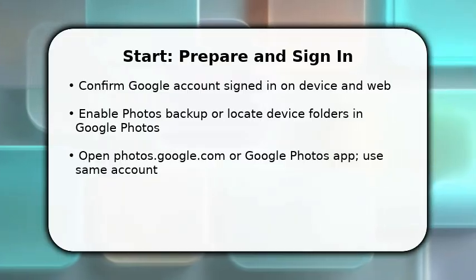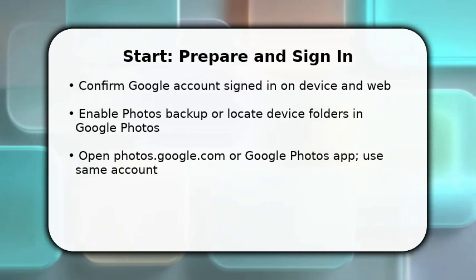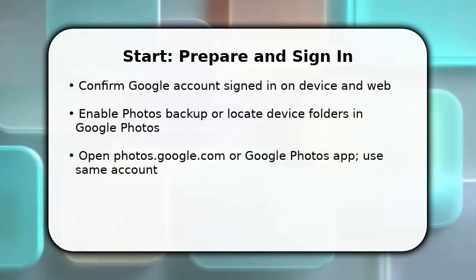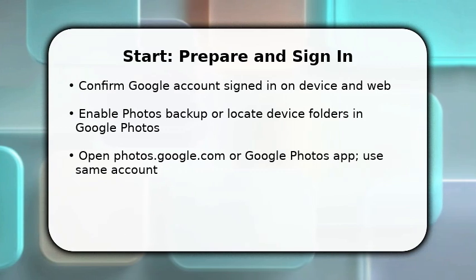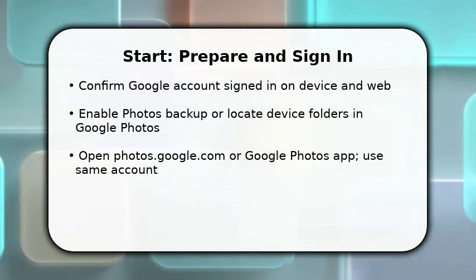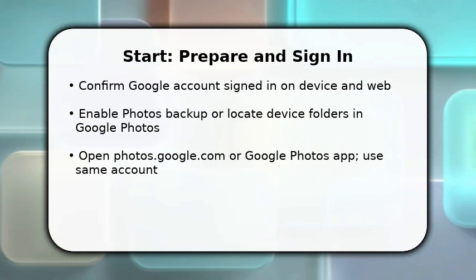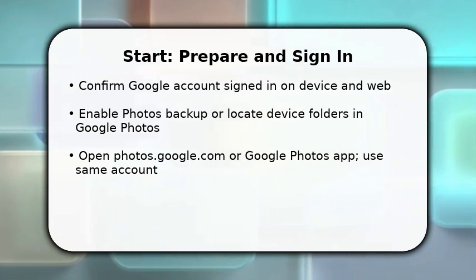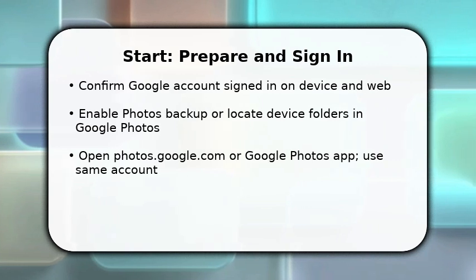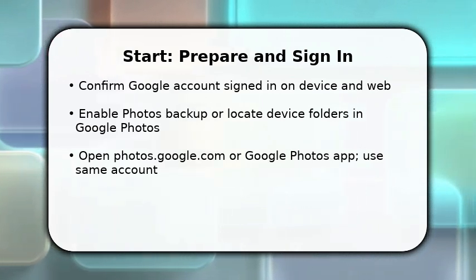You begin by confirming which Google account stores the images and signing in. This ensures you access the right library. Once signed in, check that backup is enabled or that the device folders you need are visible in Google Photos so the files exist in the cloud. Make sure to use the same account across web and mobile.